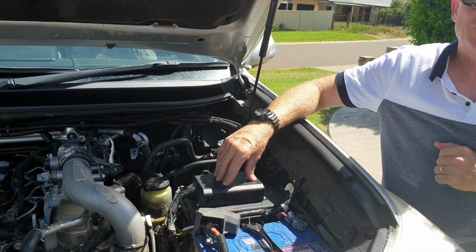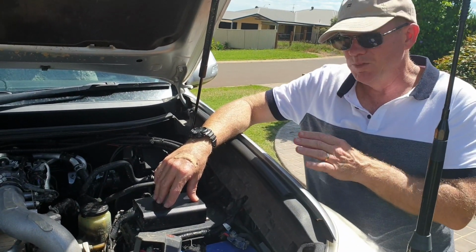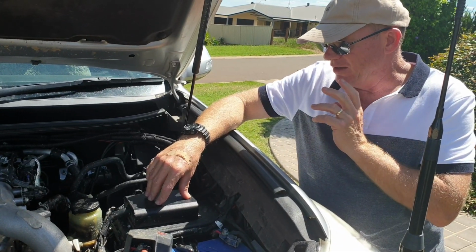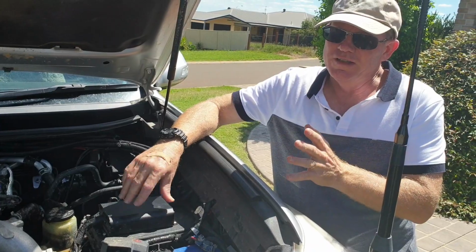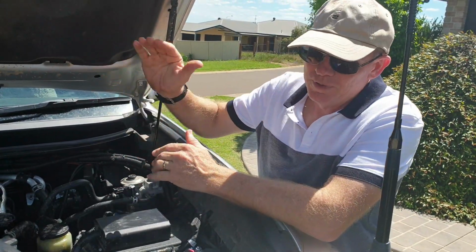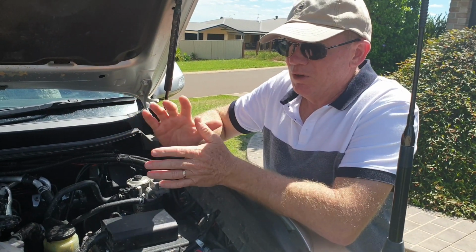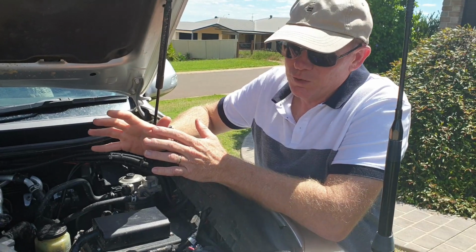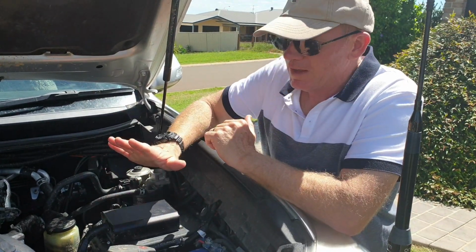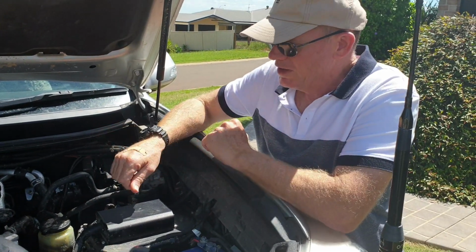We bought that from Super Cheap Auto. So far it's been doing great. The reason why I picked it is it's a 12 volt 30 amp, so I didn't really need to go 40 amp. I know that Red Arc is probably the pick of the DC-DC chargers, but when I looked at price and what I wanted, I didn't need 40 and I wanted more than 20, and I found this one for a middle of the range price, so that's what I've gone with.